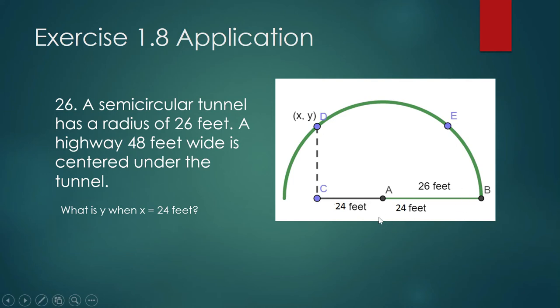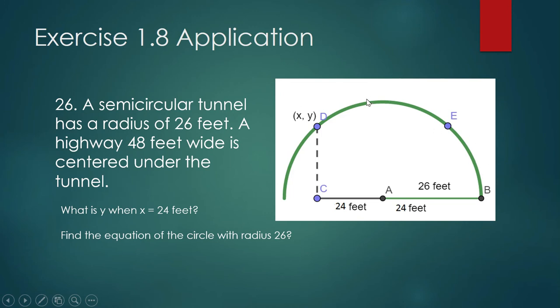Let's say, for example, you are riding your bike, you left your bike, you stepped out of your bike, you walked right here, or right there. You are 24 feet from the middle of the road. And then you look up. So what is the height of that point? If this point is like the ceiling of the tunnel, what is the height of that ceiling? So how do you do that? It's somewhat like this: this one is a semicircle, and the whole complete one is a circle.